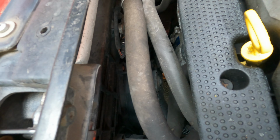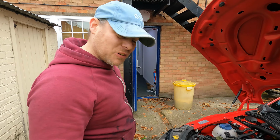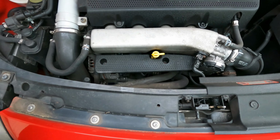And now the pump's working. Job done. Just a little bit of clean up, a little tap of a hammer. Happy days. As you can hear it buzzing away now. That's another job done. So, we're on a winner today so far.